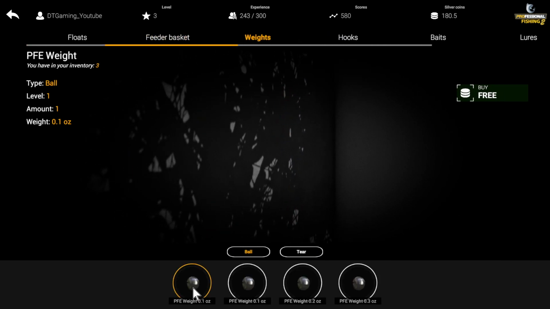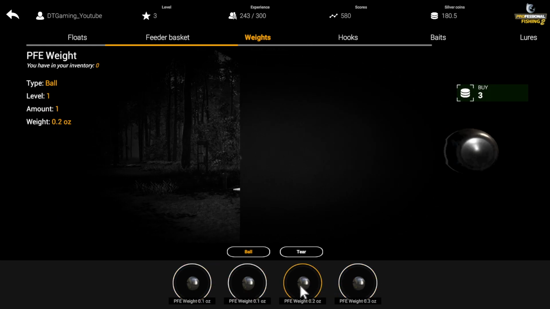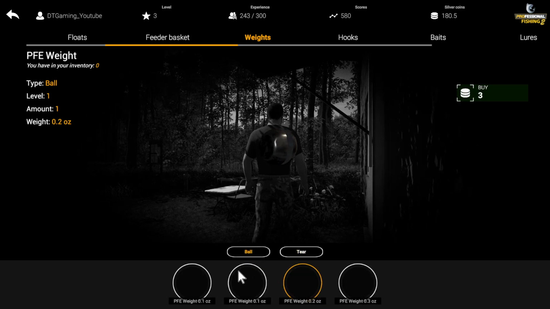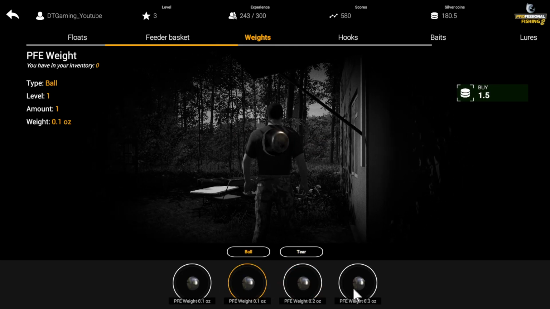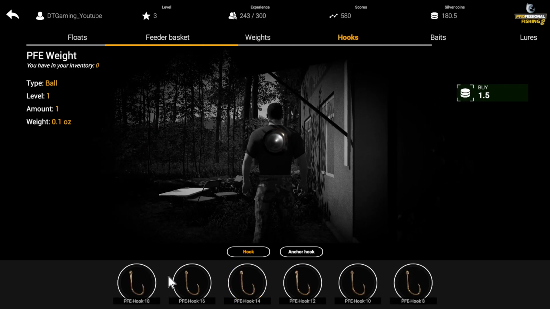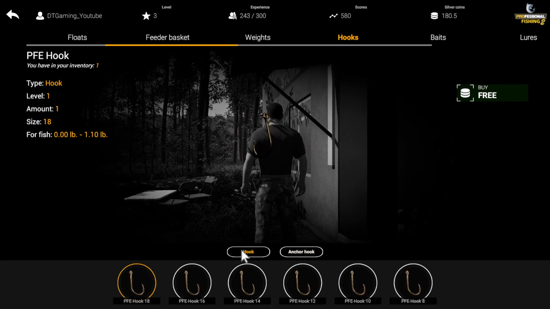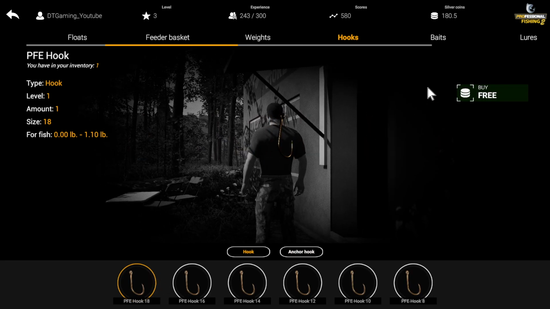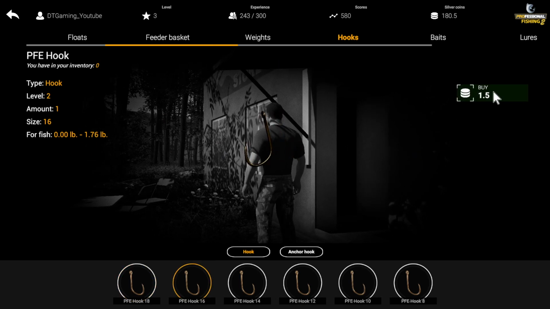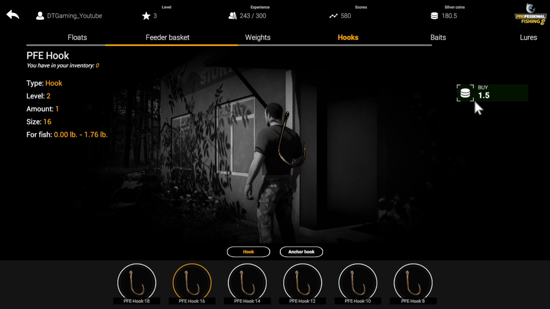Weights. I guess weights just cost, and there's no padlock on, so they're on max unlock. Okay, hook sizes. We got anchor hooks, which are not in the game yet. This is a free hook right here. You just click on this button right here, and it automatically gives it to you. Now over here, you'll see 1.5. That's how much silver it's going to cost you. So 1.5 silver.